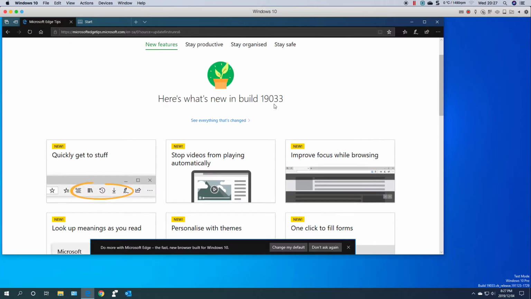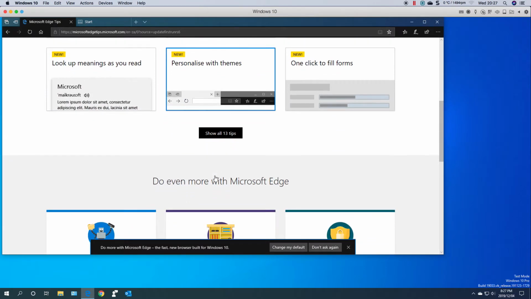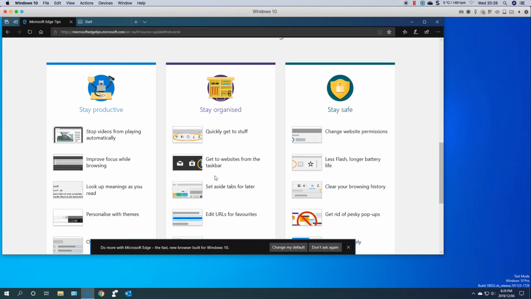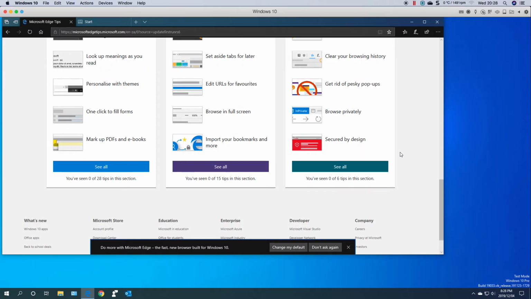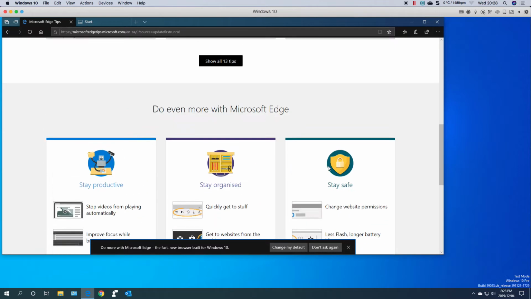So it'll tell you if the next build is 19037 or 035, it'll show once you've rebooted, and it tells you what's new. And if you follow the Twitter handle for Windows Insider, they also list the changes, the fixes, what's new, and general issues within this build of Windows 10.